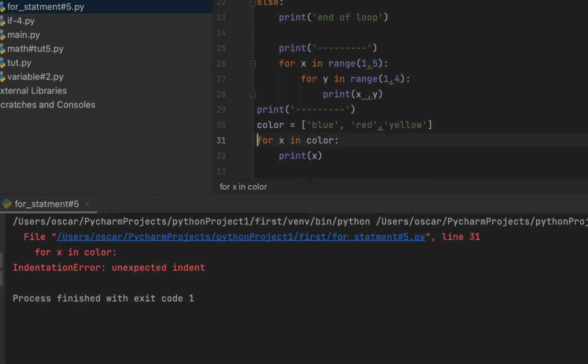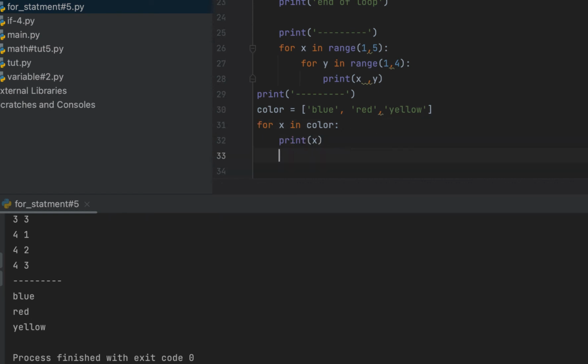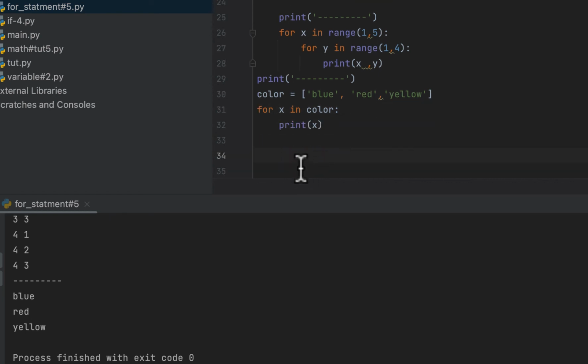Right now if I run it, it's going to pick up first blue, red, yellow. I'm going to pause it, but let me tell you what the exercise is going to be. We want to have a nested loop for two variables.